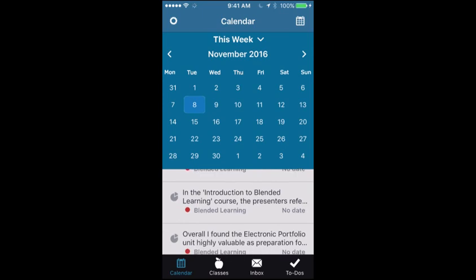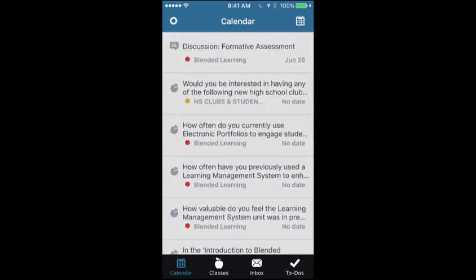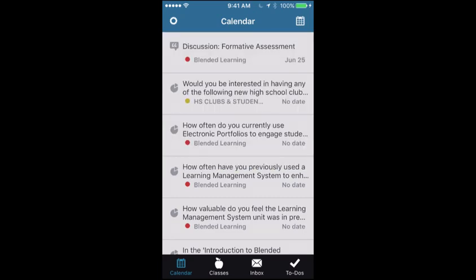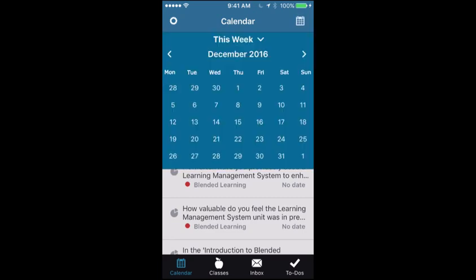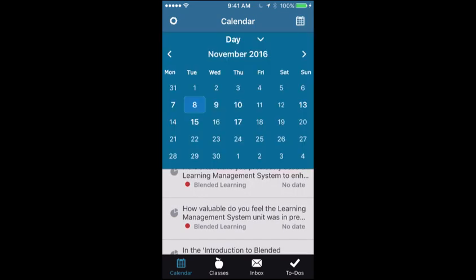You can see there's a lot going on in my calendar because I have some courses, but for the students and for teachers, it should be a little cleaned up based on their course. And you can go ahead and click some different options there. You can toggle through different months. I'm going to go back to December. You can show different weeks by hitting this drop down, so you can go for a day view or week view just by toggling that.